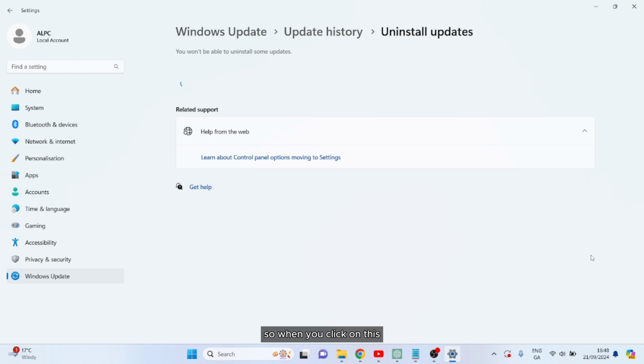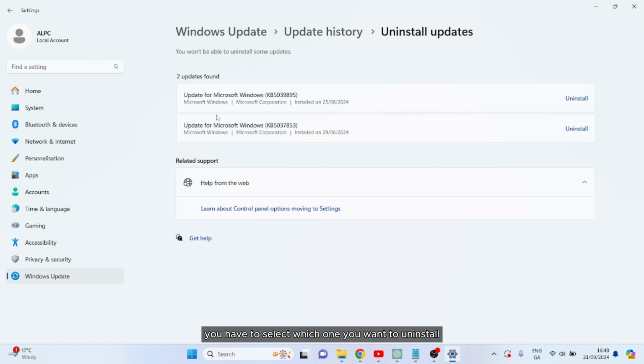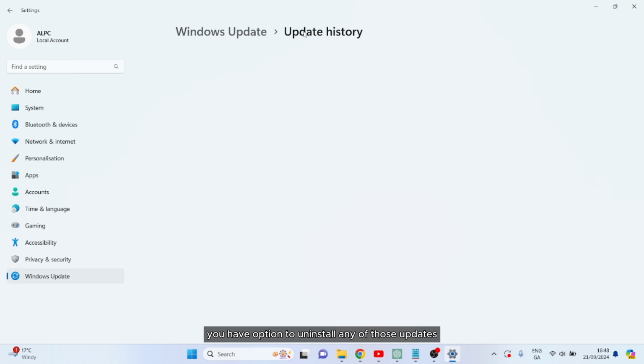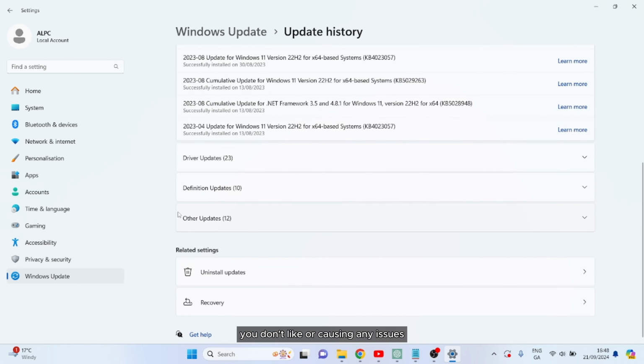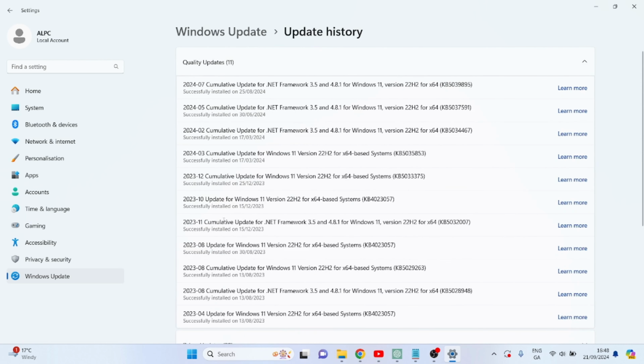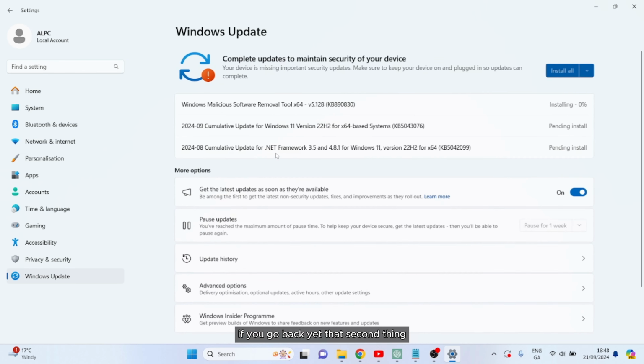When you click on this, you have to select which one you want to uninstall, because it's gonna show you the most recent ones you installed. There you have the option to uninstall any of those updates you don't like or that are causing issues. If you go back, yeah, that's the second thing.